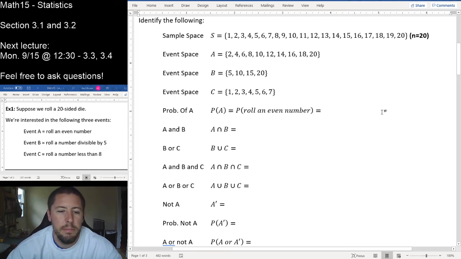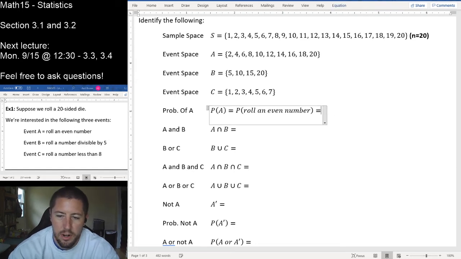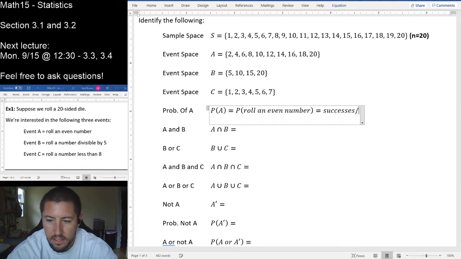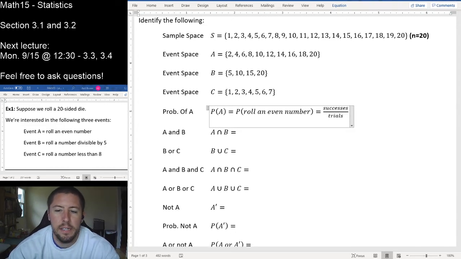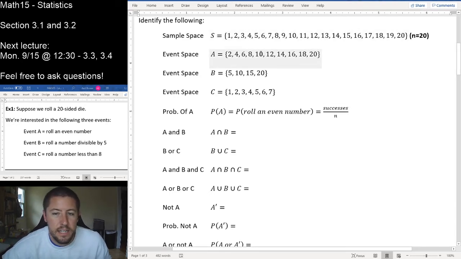So if we want to compute the probability of event A, what we want to compute is, out of all of the possible outcomes, which of the outcomes are associated with event A? In general, this is typically denoted as successes over trials. But in this case, maybe I should say just n right there. It's really the size of the sample space that we have to work out of. In this case, we consider our successes to be anything that falls in the A category. That would be a success, getting an even.